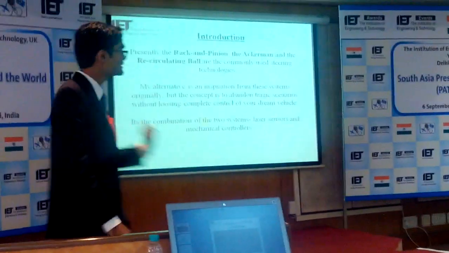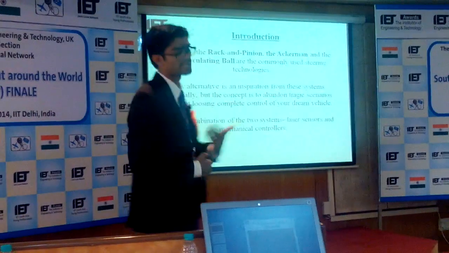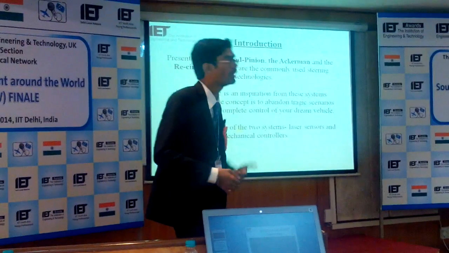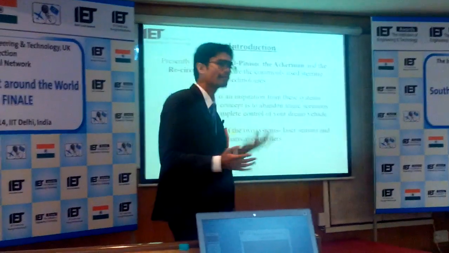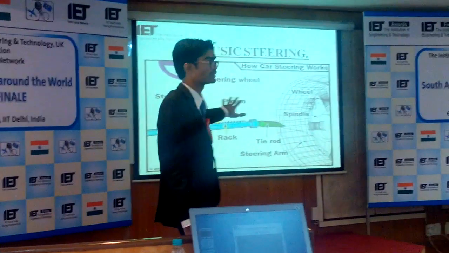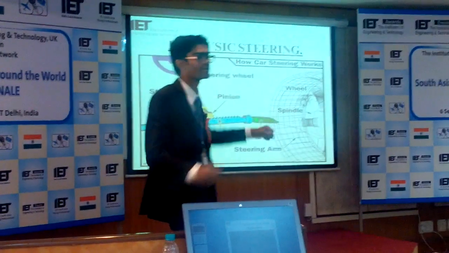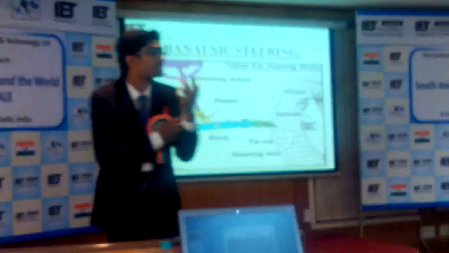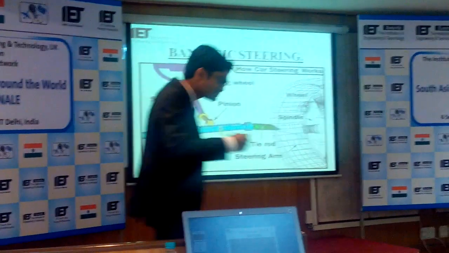With this technology, the inspiration is from commonly used technologies: the Ackermann steering, the recirculating ball steering, and the rack and pinion. The rack and pinion is the most commonly used steering. Now here we see a basic steering system, and as we don't see a piston here, it is non-hydraulic. You can really build your muscles, like in the case of the Maruti 800, if anyone has tried it. Oh, very hard steering wheel. You can have a gym in your driving wheel.